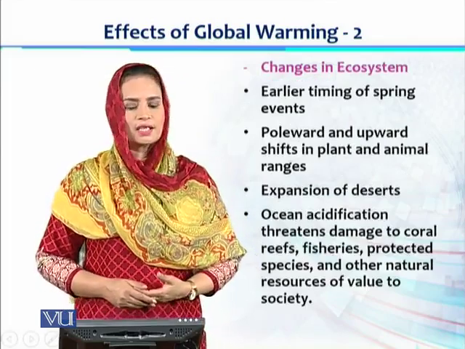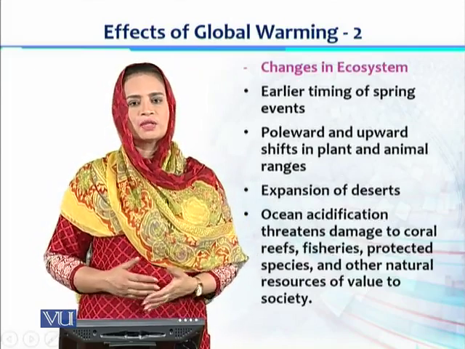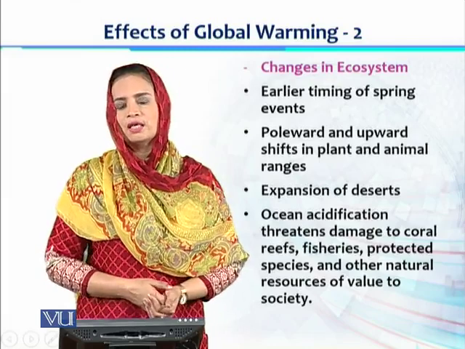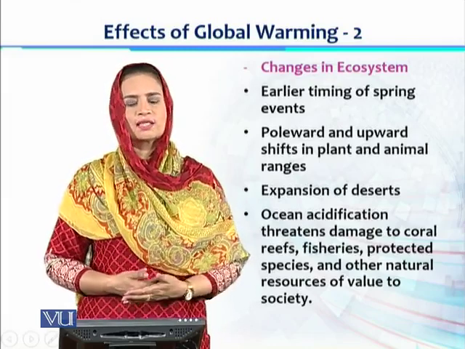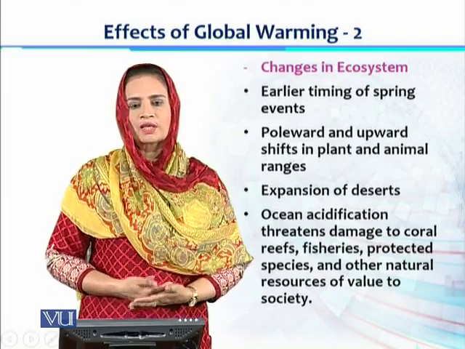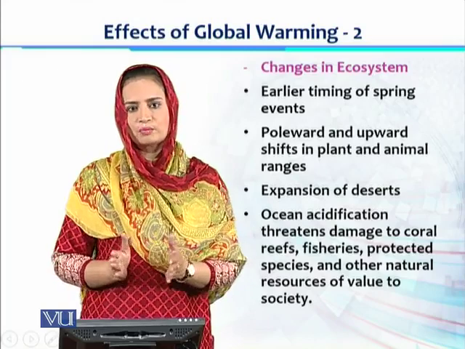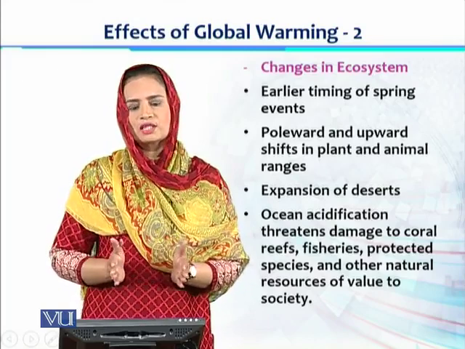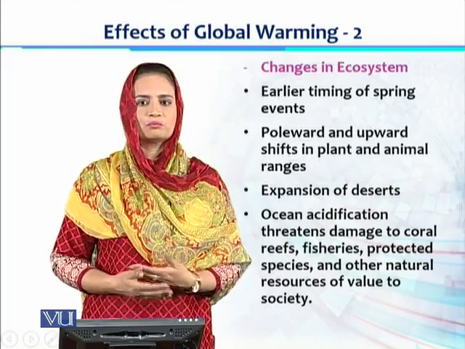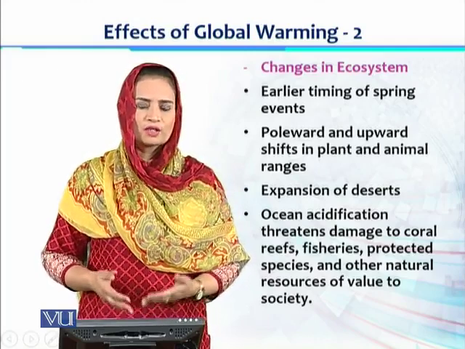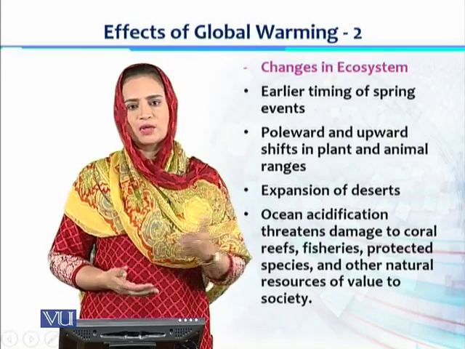There are changes in ecosystem. Obviously, because our ecosystems are dependent upon the temperature and upon the weather patterns. If temperature changes, then weather patterns are changing. Spring is coming earlier, so winter is shrinking. Because its time period shrinks, spring is happening before its time. So as soon as the weather changes, winter is going and spring is coming.